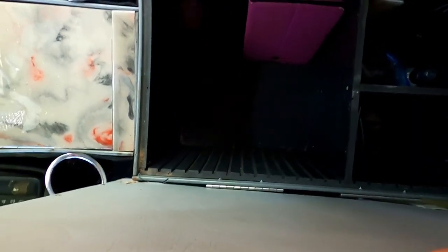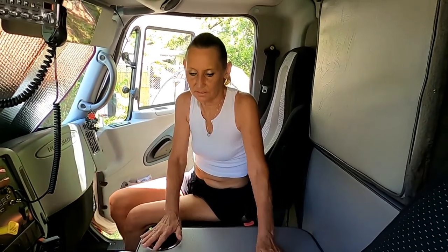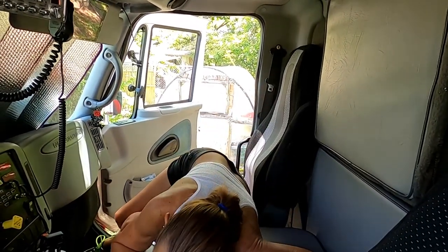All kinds of storage in there. And a pillow will fit on here. I'm not the best of travel companions, so I like napping. Seat'll have to come up just a hair, I think. I don't know. You can try leaning over on it, but I think your seat'll have to come up just a bit. No, with the pillow, it'll be just fine.